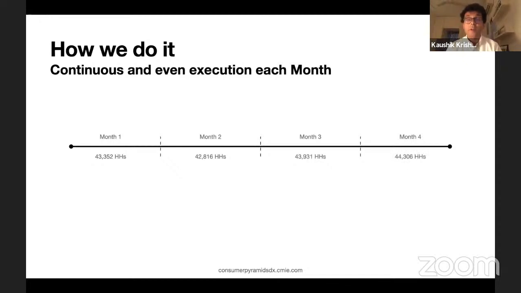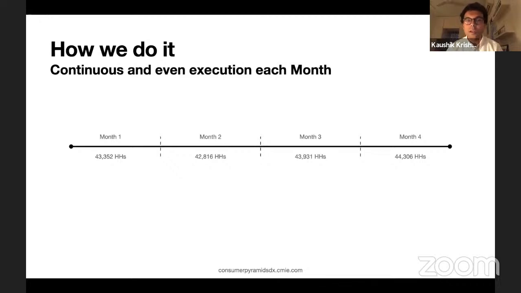We ensure that when you have a sample of 174,405 households, that in every month, there's an equal number of households that are getting executed for survey. And they're also equally spread out across the country. Now, this is important to do because otherwise we would miss, if we lumped all the survey into say month 4 or in month 2, we'd miss some important richness in the way in which household behavior changes across time, right? For example, if I chose not to do surveying in months that had many festivals, that would be a very bad idea because we would miss out on the changes in income, changes in labor force participation, changes in consumption patterns during festival times.